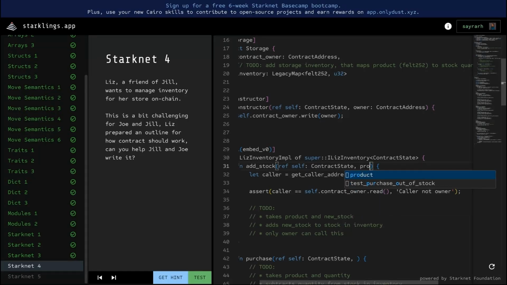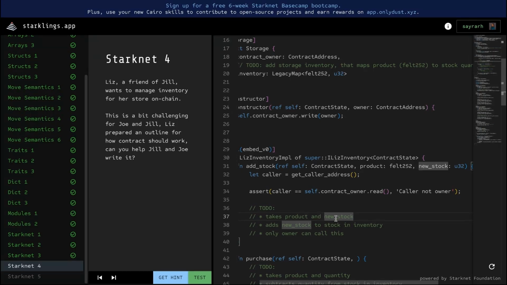So product, remember the product is of felt252 type, and then the quantity, what was the quantity? Oh, new stock. So we're going to use new stock. The quantity of the new stock is going to be in u32 bit size. So now let's update. We have done our checks.